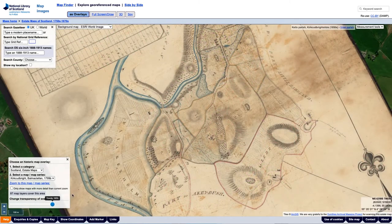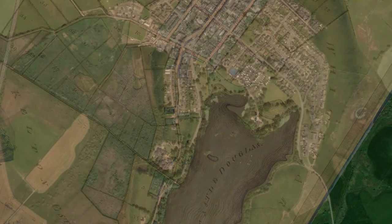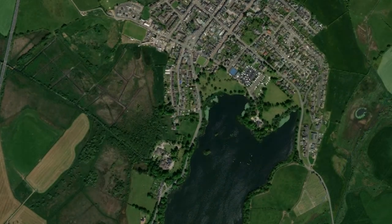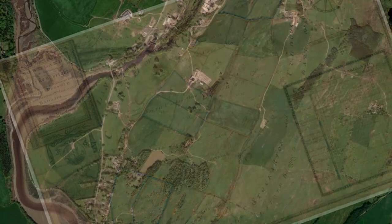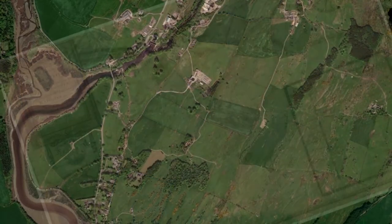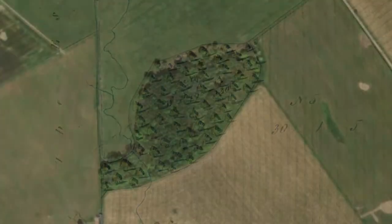One of the most stark things you see with these maps is how different the landscape was only a couple of hundred years ago. And the work of the Dumfries Archival Mapping Project means that we now have a better resource here in Dumfries and Galloway than anywhere else in Europe. Absolutely astonishing — the amount of detail and the number of maps that the Dumfries Archival Mapping Project has been able to find.